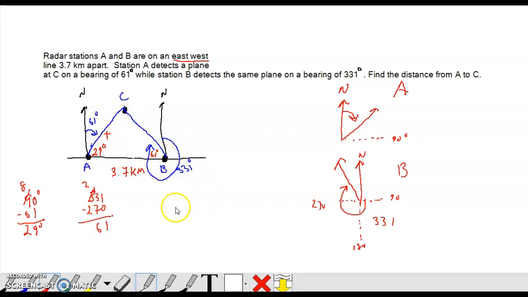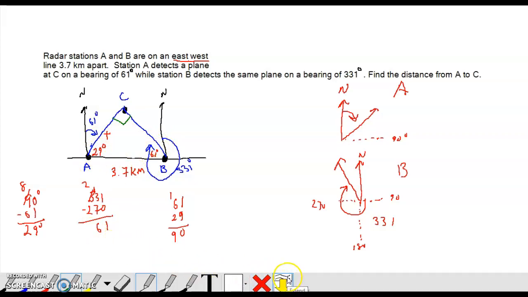And then I'm just going to add those together and see what I have remaining. So carry the 1, 8, 90. So these two add up to 90, which means by default, this has to be a right angle. Okay? So again, we're just putting all the pieces together. Now I know the actual hypotenuse, and now I just need to know what this length is. So again, I can either use my 29 degrees or I can use the 61 degrees.